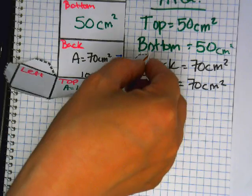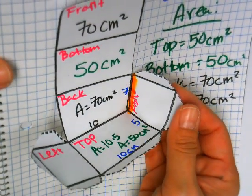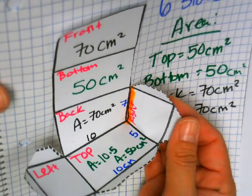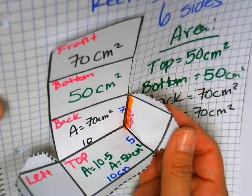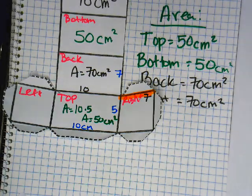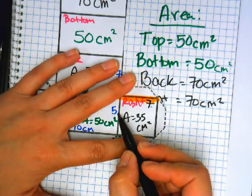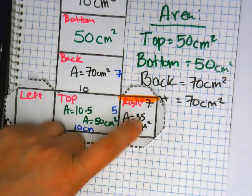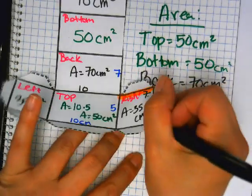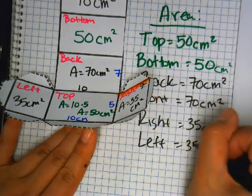When you pull it up and you tuck in that little tab, where does it line up to? The 7, not the 5, right? It totally looks like a 5. Remember how I said they look the same, but they're not? When you fold it up, you will see that the highlighted part lines up to the 7. So this is actually 7. So what's 7 times 5? This area is 35 centimeters squared. If the right side is 35 centimeters squared, what's the left side? Right is 35 centimeters squared. Left is 35 centimeters squared.